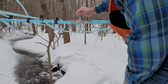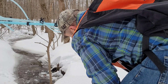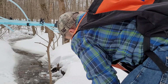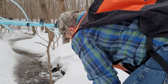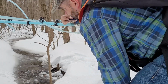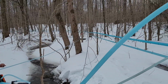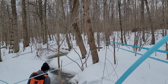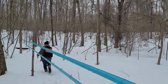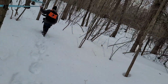So all I'm going to do is stick my ear on it. Just liquid, Dino. I don't hear no vacuum leak on this line. Let's move on to the next one. We're following this. Yep, we're going to follow the wet dry line all the way down. Go from whip to whip. Right, Charlie? Let's go. By the time we're done, Dean, there should be a nice trail up and down this wet dry line. All right.